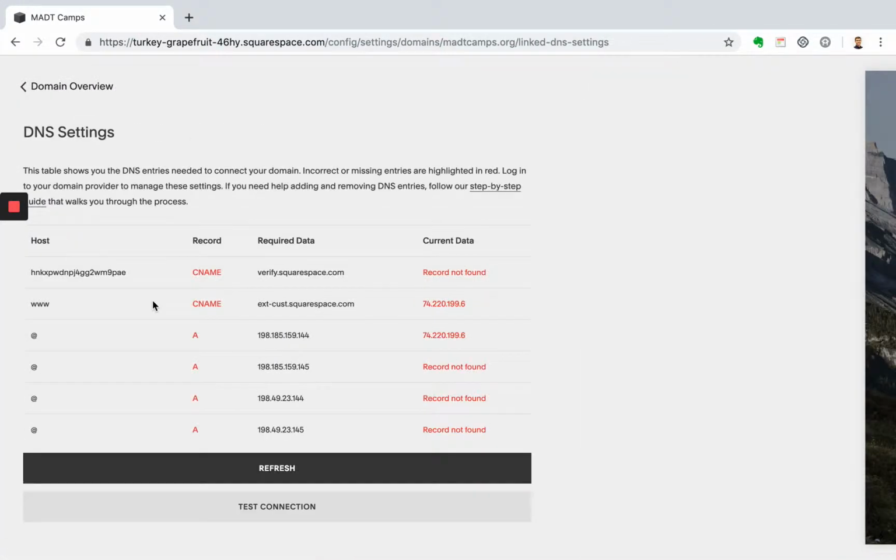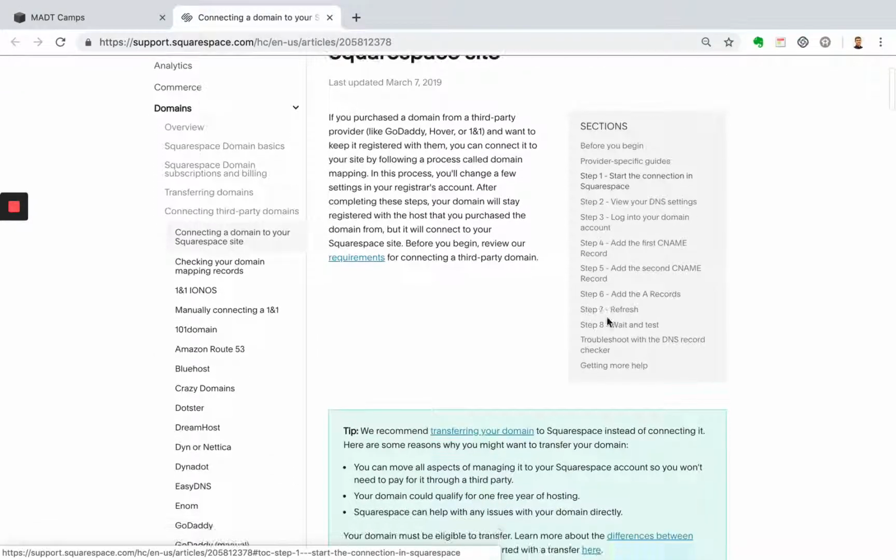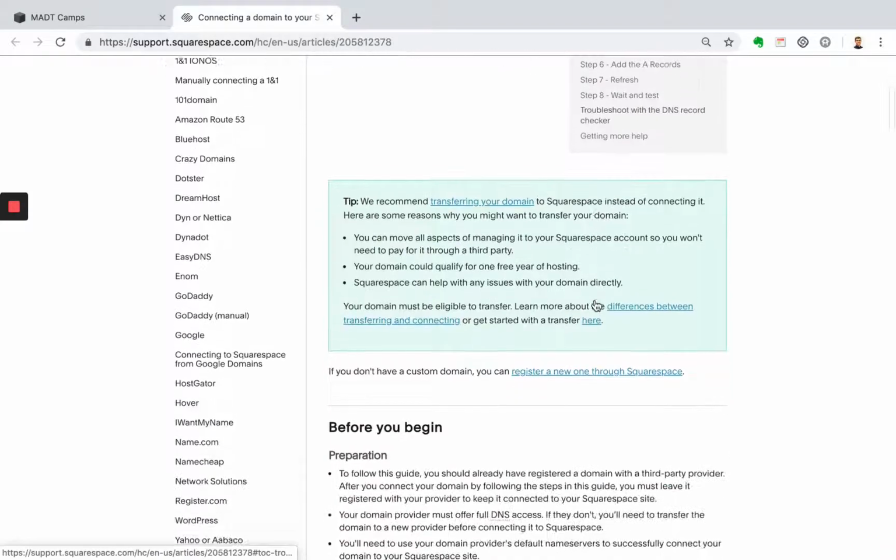So now here it will ask you to connect some DNS settings. So if you don't know what this is, they offer a helpful article here that I'll also share in the resources section below in this video. But click that, and I'll walk you through here quick to show you what that looks like. And it just walks you through step by step how to connect this. So don't be scared of this. It's really easy to walk through. Just walk through step by step and connect your domain.